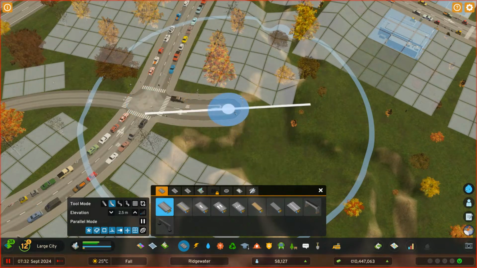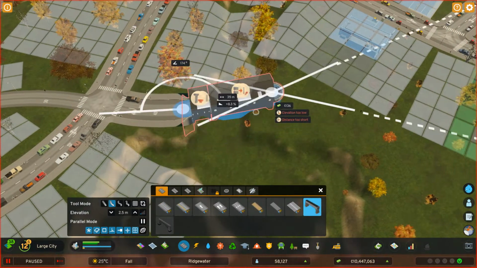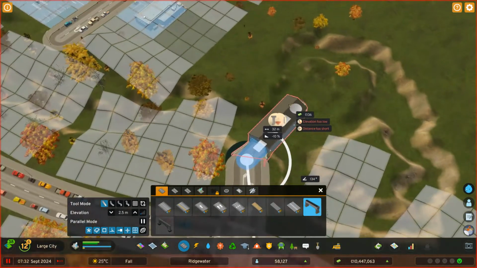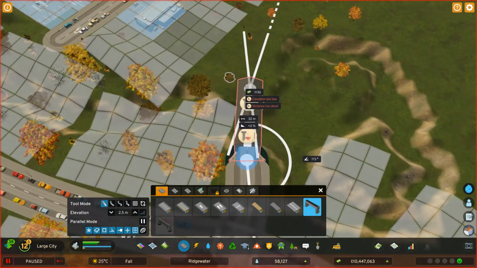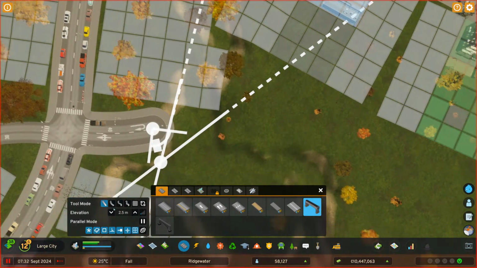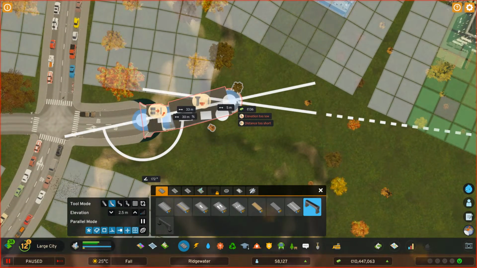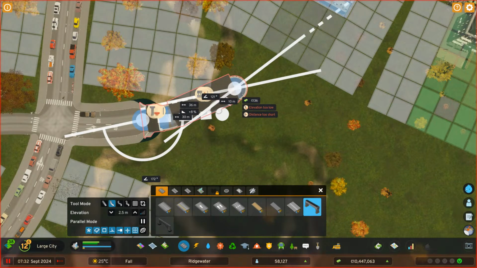So I think we want to come through here as a bridge. I'm hoping this will work perfectly fine, although it doesn't seem to be.